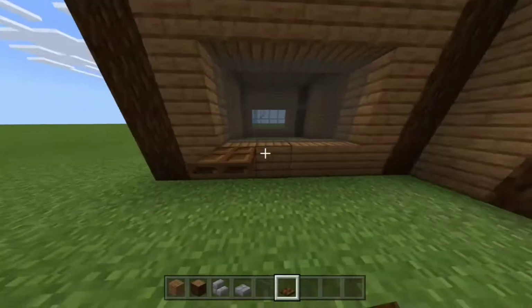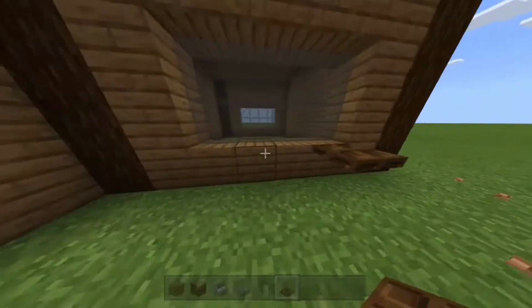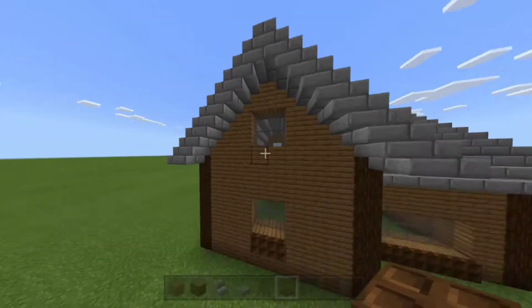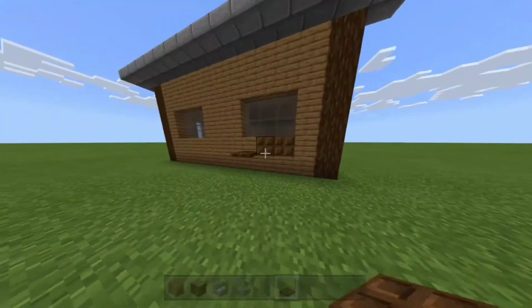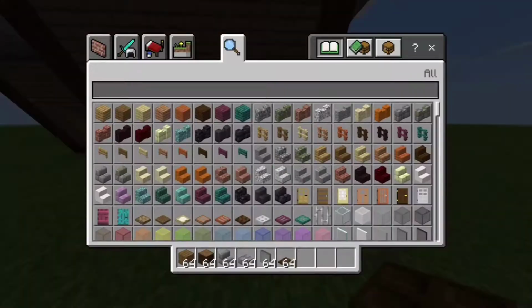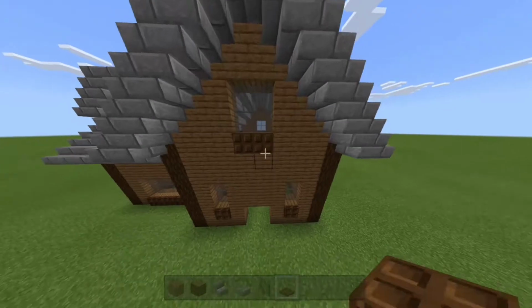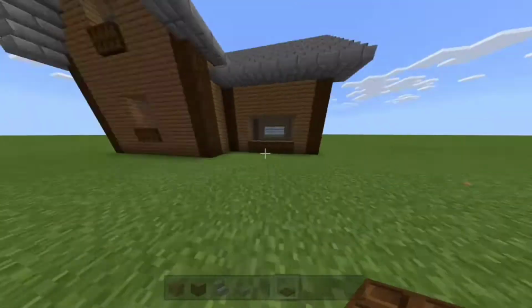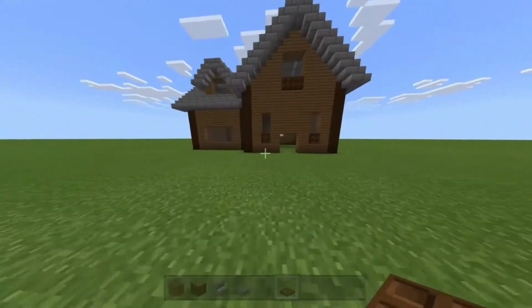This part is very easy. I'm not going to really undo the time lapse. You just go around the house placing trap doors by the windows and flicking them up to match the window. But if you add too many, like I did here, it makes it look weird. So I just deleted some of them.